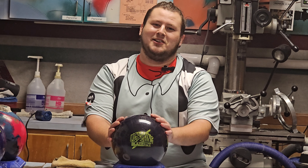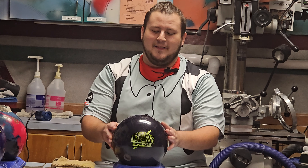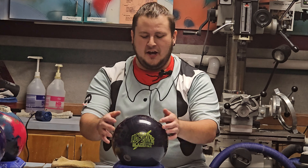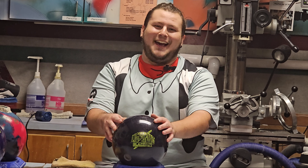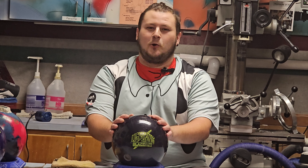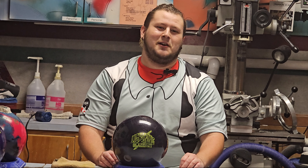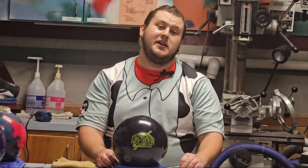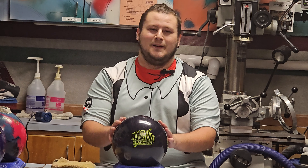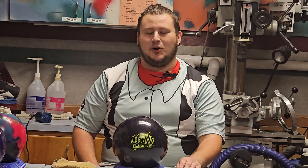With that being said, you're going to use this on conditions that are almost unbearably dry. What I like about it for me is that when I have to get inside and slow wheel it — I'm already slow enough — so that's already a red flag. What you've got to do in my case is go to this ball, and it doesn't really roll out when I'm so steep, so I don't leave a lot of corner pins. A lot of times if I go to something stronger or extremely weak like a Hustle or a Surge, they roll out and don't go through the pins well. This will. It's a pretty niche ball that you might not use until the end of your blocks, but when you do have it available, it makes it all worth the while.